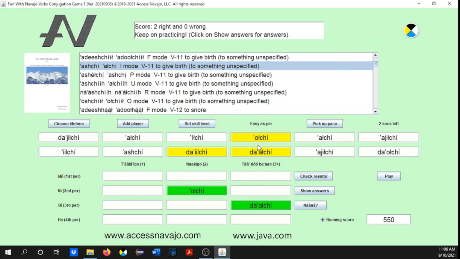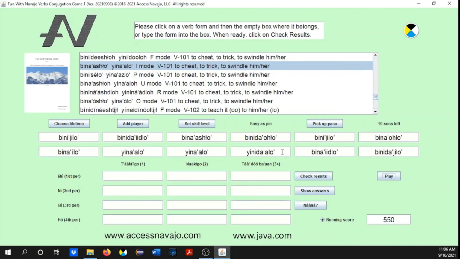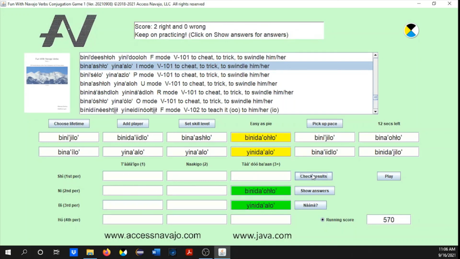So that's just another way of playing. You can stick to these 2 and just keep on playing through. So we can do the same thing with this and the same thing with this. All right, let's check our results, and there we go. So that's another way you can play that gives you a chance to face some different pitches, some curveballs, some fastballs, some really interesting verbs can pop up, and you have to be able to respond really quickly because you set the time short. There are also additional functions that we won't be covering in today's video.